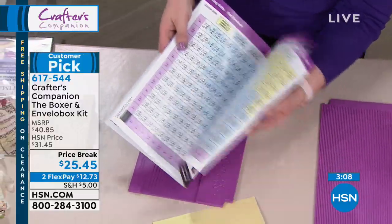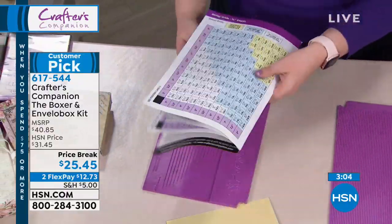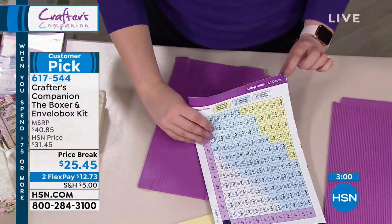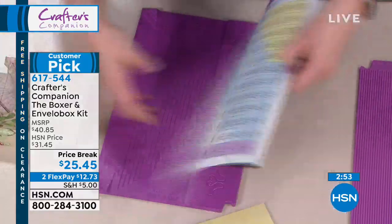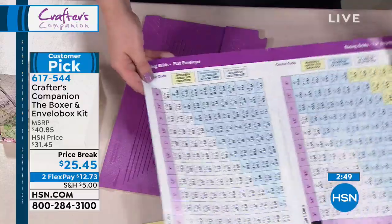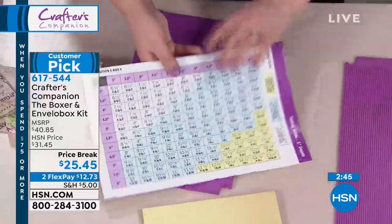Let's just take it easy. Let's go on this page here. This is if you want to make boxes. Boxes which are an inch deep - so everything on this page is all about making an envelope that is an inch deep. On this page it's about making ones that are three quarters of an inch. On this page, flat ones. This one, half an inch. So go to the right page for how thick you want it.